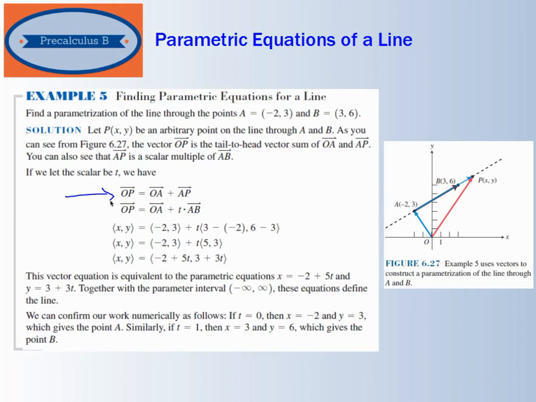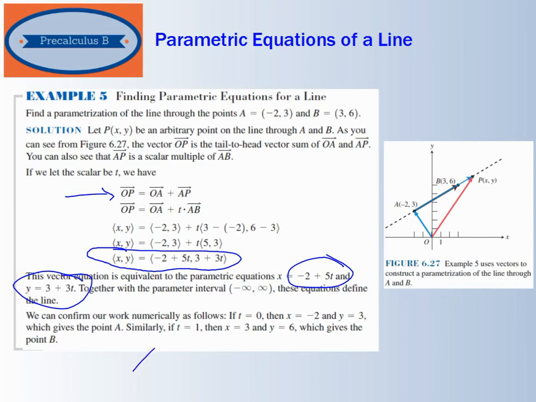And when we simplify that, we end up with this right here. Well, vector xy is negative 2 plus 5t, comma 3 plus 3t. Well, here are my equations. X goes to negative 2 plus 5t, and y goes to 3 plus 3t. By using vectors, we were able to create the equation of a line based on a parameter t. We use vectors to introduce that parameter, but it pans out.